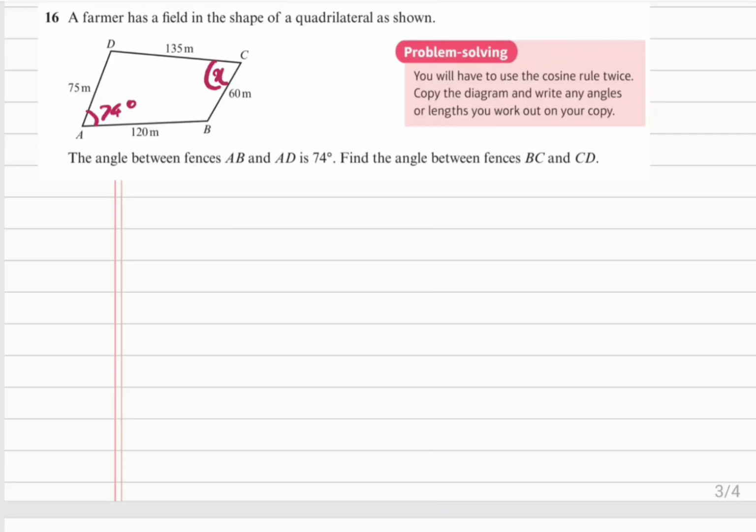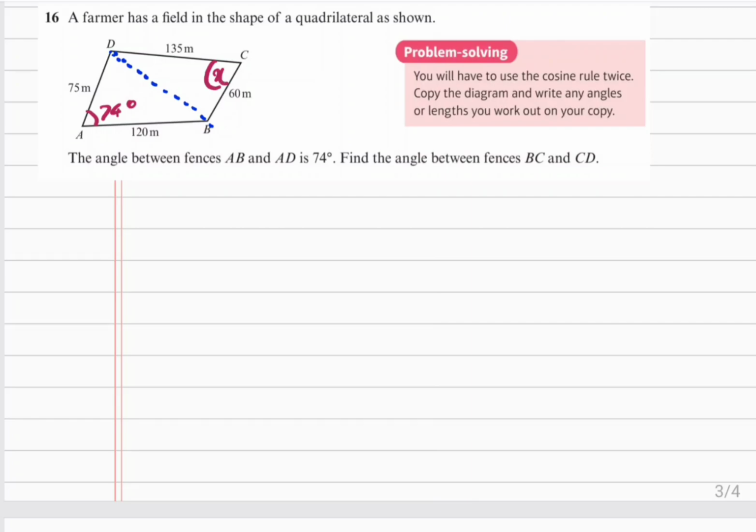Right, so first of all, as the hint suggests, we need to make two triangles, so we can split this shape or draw the diagonal DB. The first thing is finding the length of BD, because we can easily use the cosine rule in this case since we have the angle in between the two side lengths and we want to find the third side. Once we have found BD, then we can use another cosine rule to find the value of x.